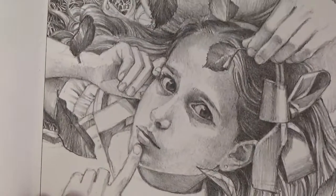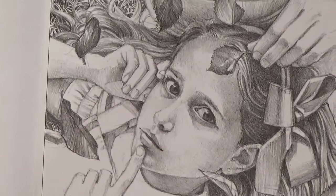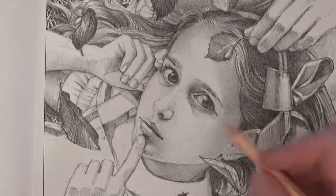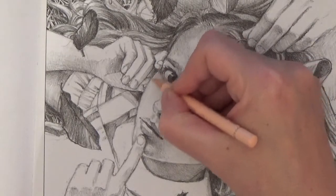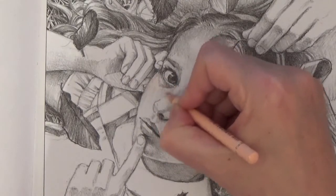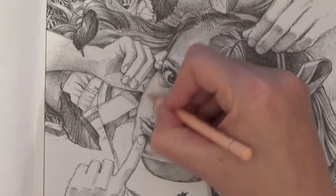So this is the last page in the book. And I chose this one because most of the, just the plain, straightforward Alice pictures I've done, and it would be good for you to be able to see what colours I'm using throughout the book, if that makes sense. So I'm just going to lay, just lightly, a light coat of beige red down, and we'll start filling her in. And this is how I've done her the whole time.